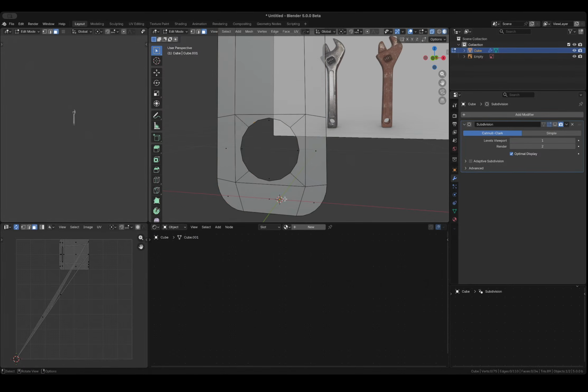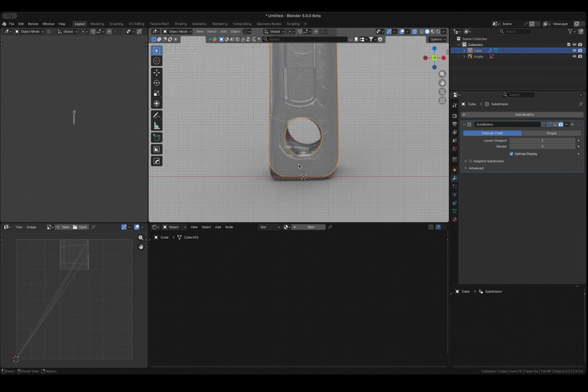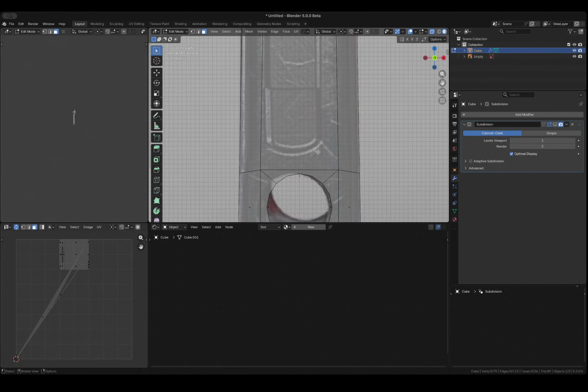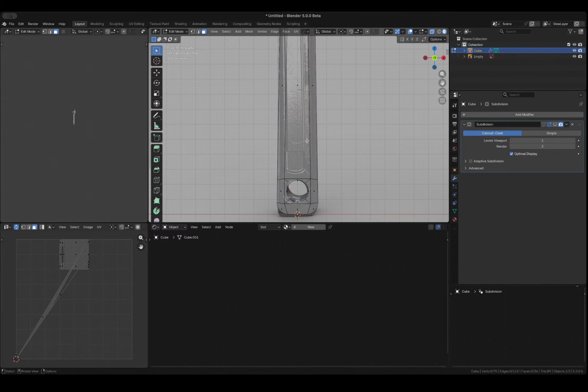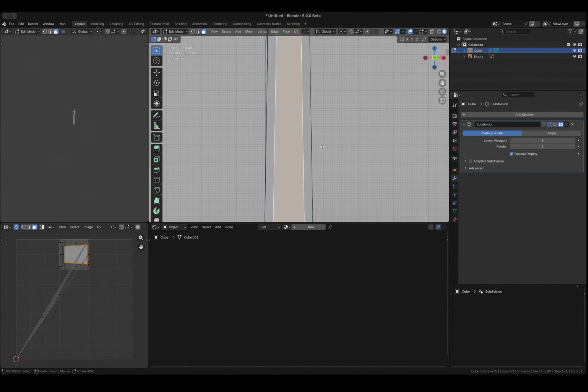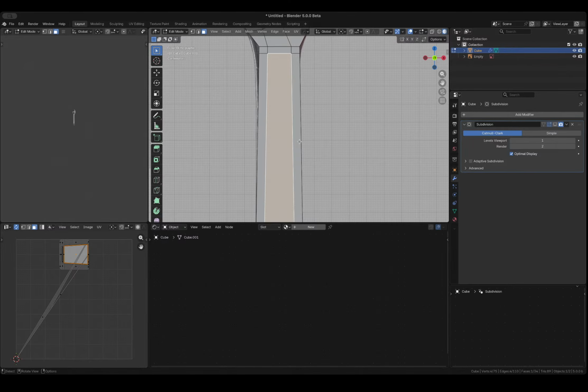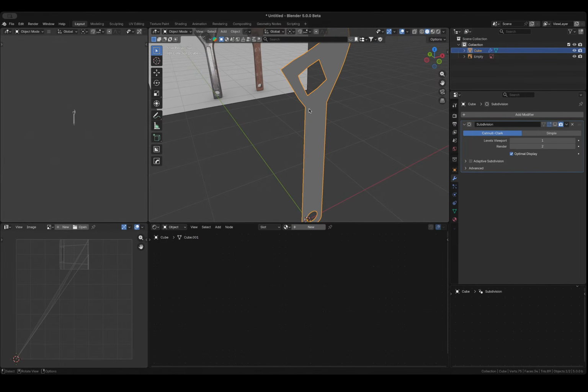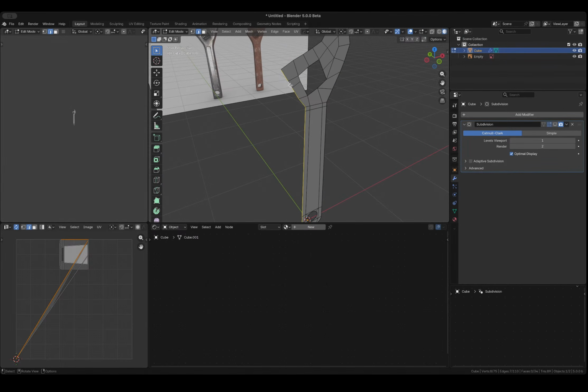That's cool. You see this rounding off right here? I feel like it should go all the way around, but I'll leave this like this for now. Right here, I can select this face, right? And what I'm going to do is I want to insert, but before I do that, I feel like I should just select all, the entire loop right here.